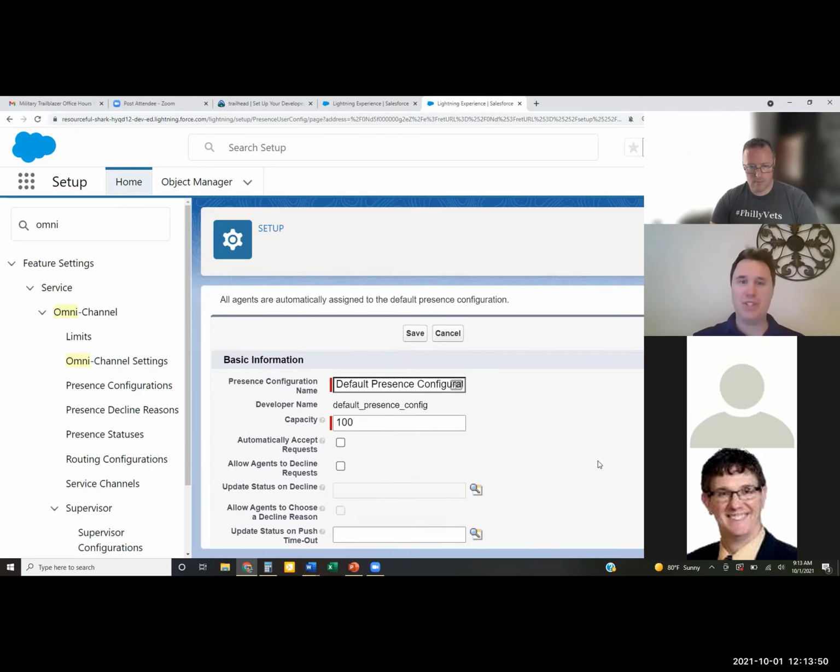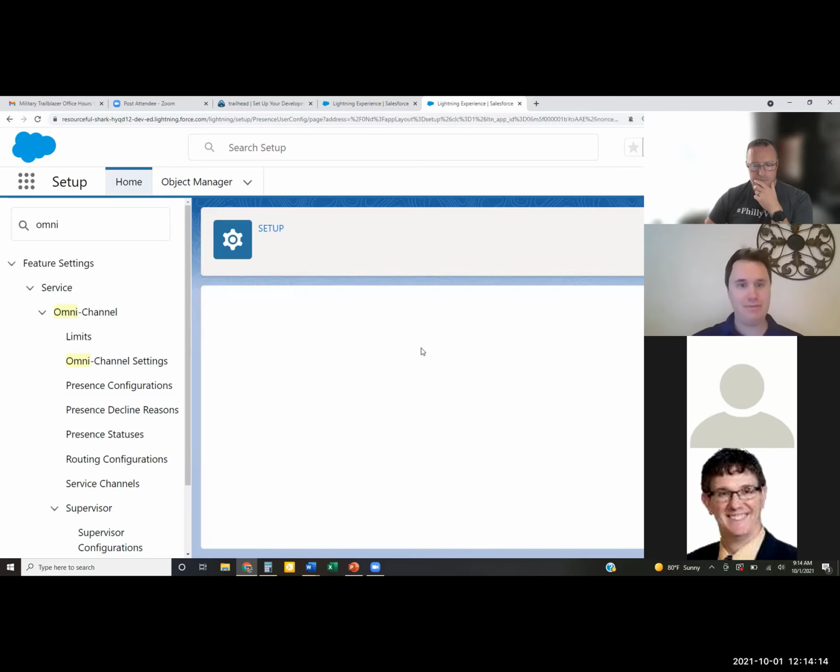In the case of this, it's just a little bit of configuration for Omnichannel. Do we want folks to be able to decline requests? Do we want them to automatically be accepted? In the case of what I'm doing, I'm making the actual capacity per agent. And I'm considering this in my head as 100%, which we will be discussing in a little bit of why. But all you have to do is up the capacity to 100.